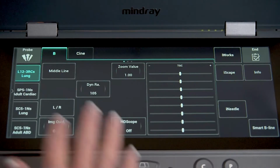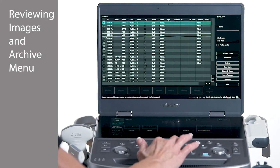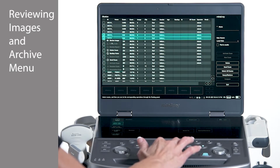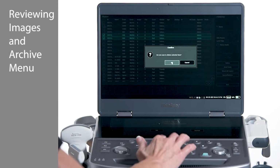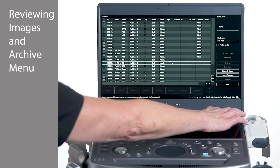To delete studies from the iStation archive, highlight desired exams, leaving the most recent exam unselected, then select Delete from the drop-down menu. An application specialist may set up the auto-delete feature, if desired, to ensure the hard drive will never get too full. Auto-delete allows for a set number of exams to remain within iStation. Once iStation reaches the selected number, oldest exams will start to automatically delete from the archive. Please note that once an exam is deleted through the auto-delete feature, there is no way to retrieve it.